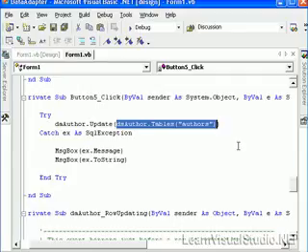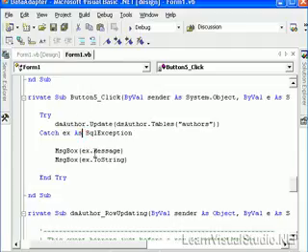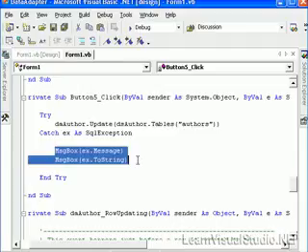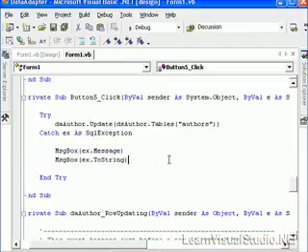If there is a problem, it's going to catch it with SQL exception, and we're going to pop some message boxes up. We'll flex that muscle in just a moment. But at any rate, I want to talk about two additional things in regards to calling the update method. The first thing I want to talk about is that when you call the update method, for any row that's changed, it's going to call either the command for the update, the command for the delete, or the command for the insert.